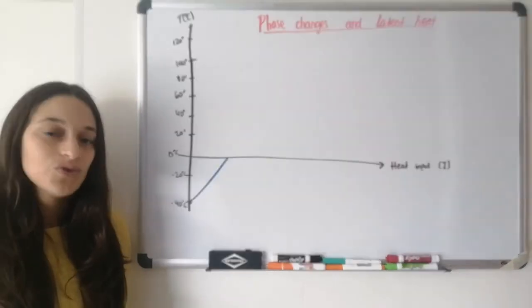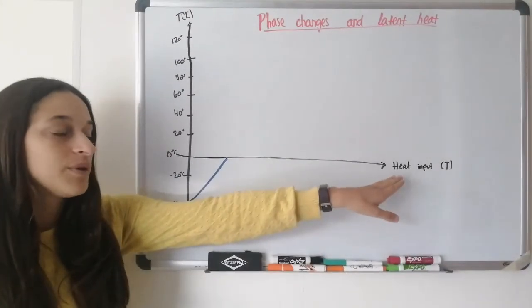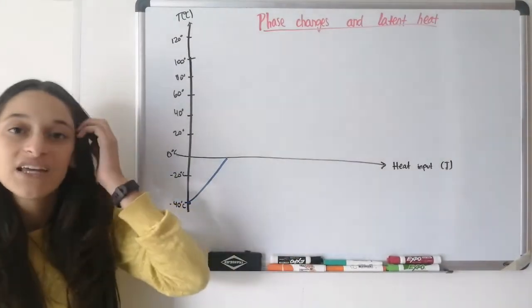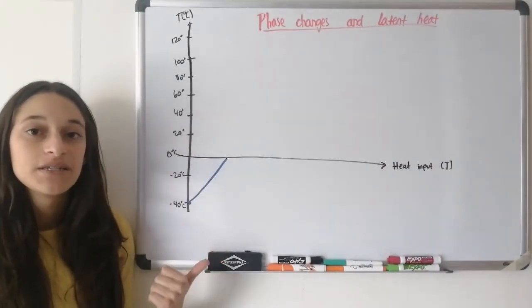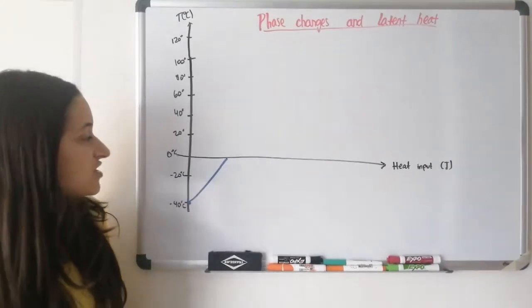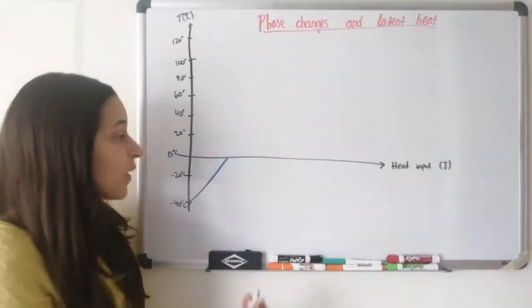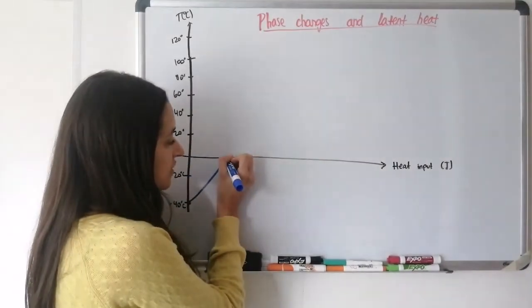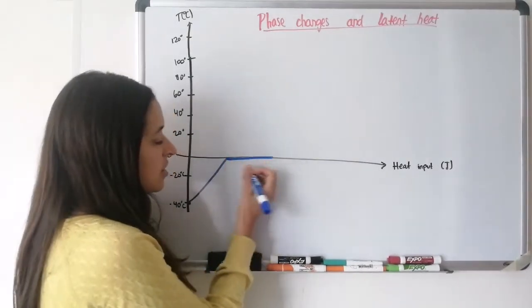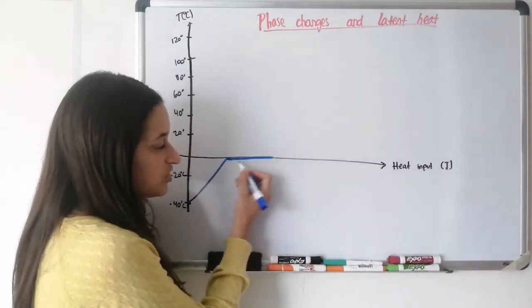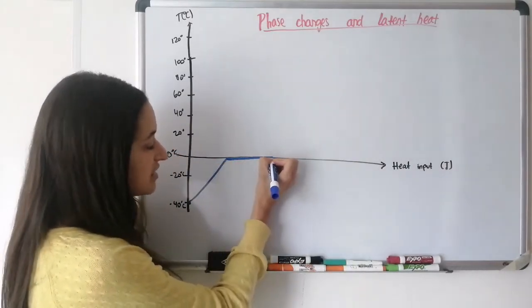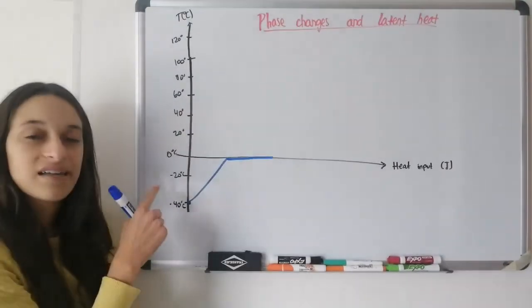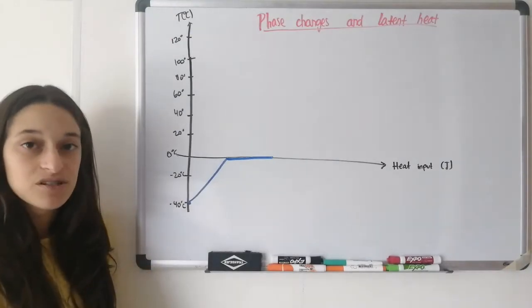So what we need to do is put energy into it, and the energy, instead of heating up the ice any further, is going to melt the ice. So the temperature is not going to increase for a while, because this is going to look something like this. There's a period in which we keep putting heat into it, and that's why the line keeps going to the right, but the temperature is going to stay at 0 as the ice melts.